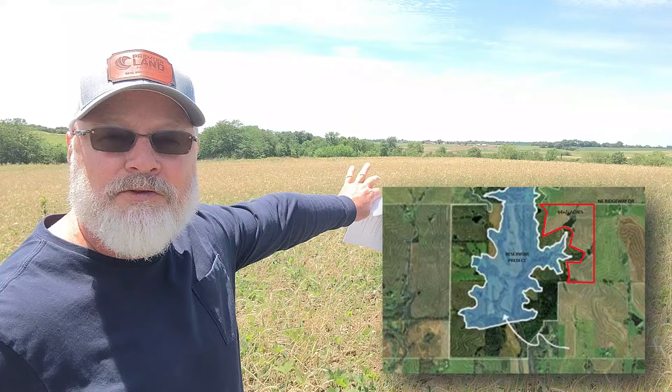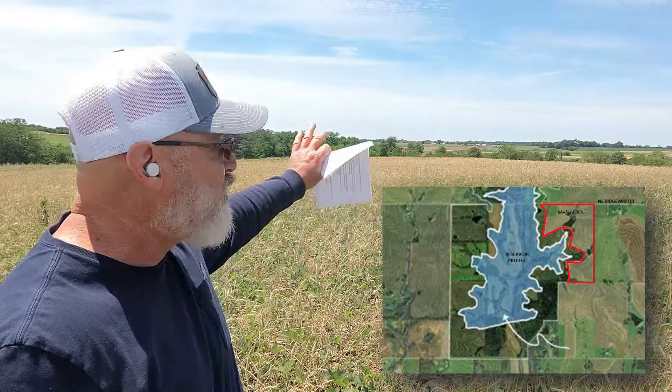I'm thinking of a beautiful log home or a big dream home of some type — maybe several. There's plenty of room on 64 acres; there's room for a full development, maybe even a golf course. Just let your imagination run wild. Properties on water are so scarce and so hard to find — you have to use your imagination a little bit.